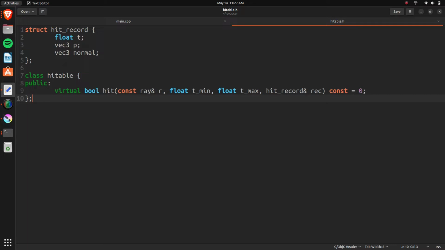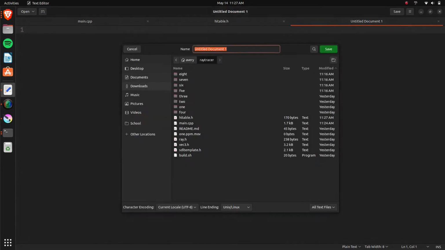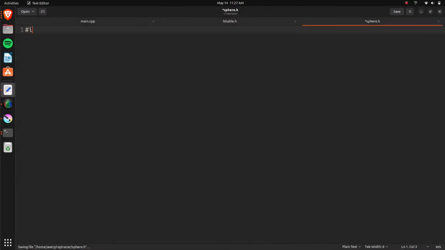And now we're going to create a sphere class as well. This is include hittable.